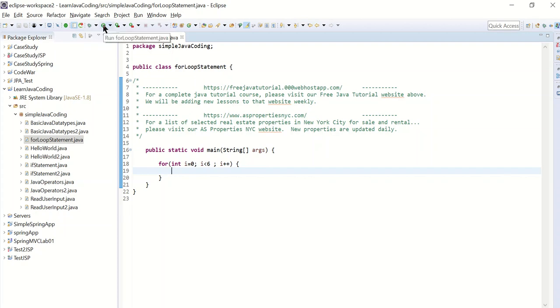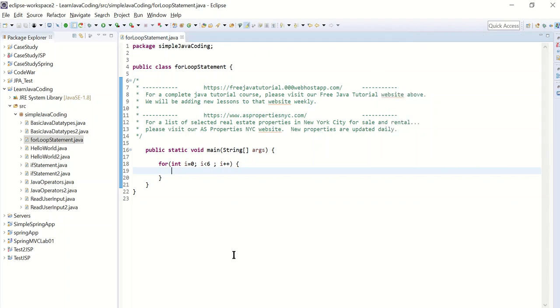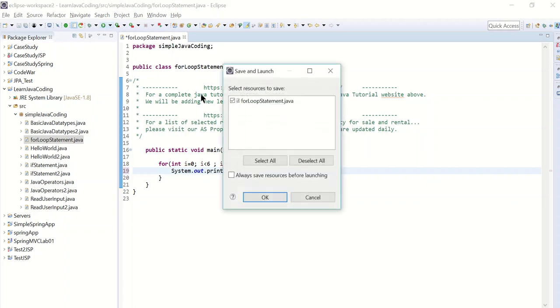So if I run it, it runs, but you're not gonna see anything. There's nothing printed. So if you want to see something, you want to get some output, then you have to print something in here. Sys out i. So I'm just gonna print the value of i on each iteration. Each time it loops through, I'm gonna print i. Let's try and run this now. Hopefully we get something this time.